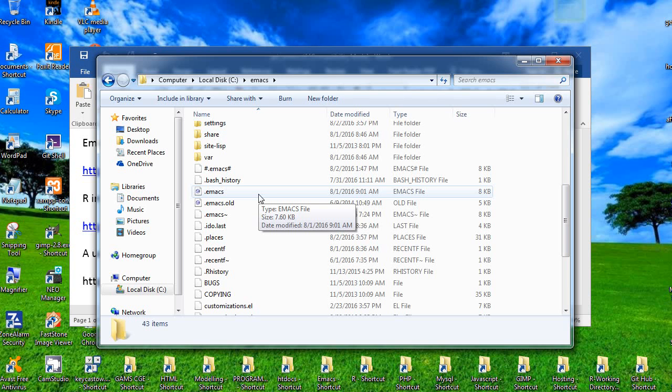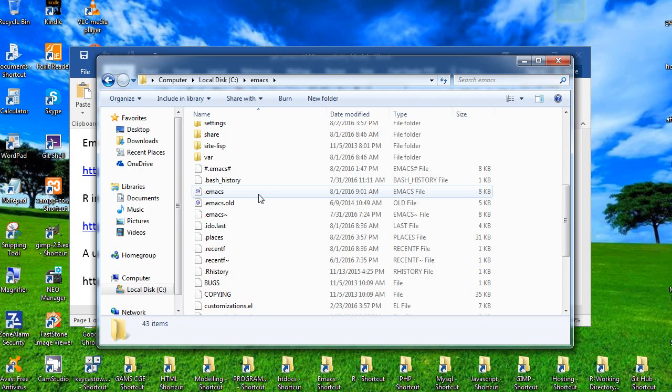Emacs allows you to customize some of those functions. The .emacs file is one of those that allows you to customize, so you can get the application to look the way you want it to look, and you can get the various functions to work the way that you want them to work when you're working in different modes.